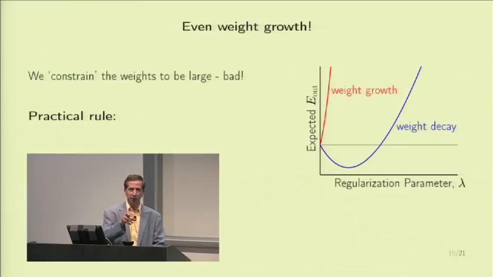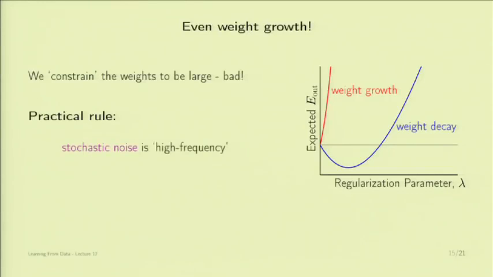What is the criteria that we learned from weight decay that will guide us in the choice of a regularizer? Here are the observations that lead to the practical rule. Stochastic noise, which we are trying to avoid fitting, happens to be high frequency. That is, when you think of noise, it's like that, whereas the usual target functions are this way. How about the other type of noise, which is also a culprit for overfitting? Well, it's not as high frequency, but it is also non-smooth. That is, we captured what we could capture by the model, and what we left out, the chances are we couldn't capture it because it's going up and down faster or stronger than we can capture.